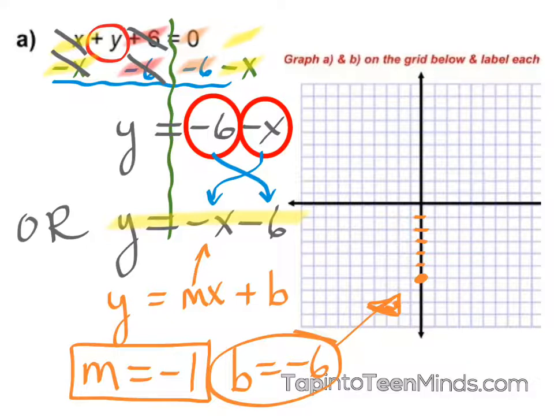Ah, I like it. So he's saying go over -1 and then down. Can you be a little more specific? What's our rise and what's our run in this case? The run is -1 and the rise is -1. Close. Close. Help him out here.